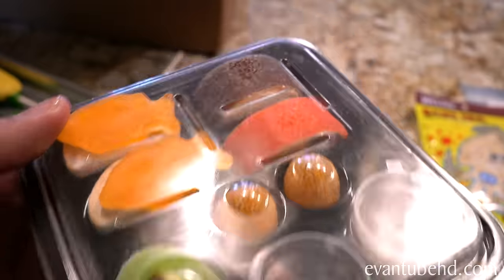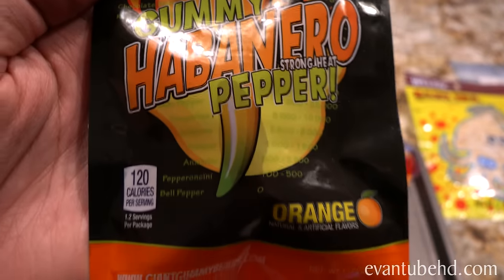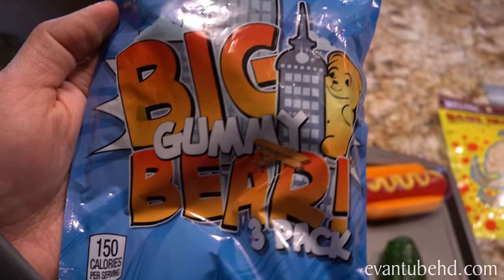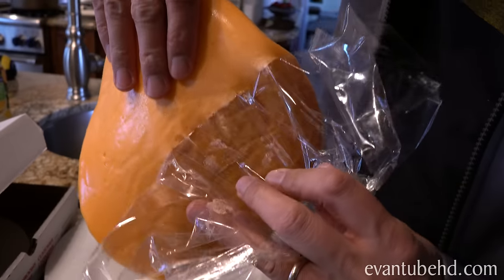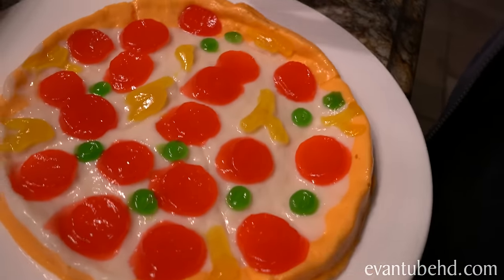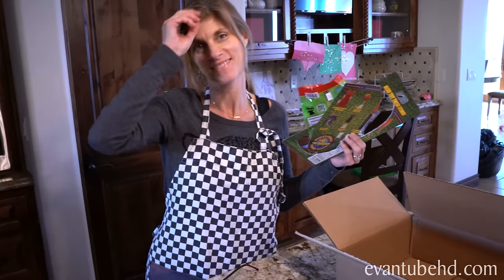Gummy pickle with real pickle taste. Gummy super worms, two feet long. Mini candy sushi in a nice little bento box, we'll leave it in that. Next we have the gummy habanero pepper — it's orange flavored. The big gummy bear three pack. And inside this pizza box we have our gummy pizza — this one's really sticky. We have one more gummy and that is a frog.